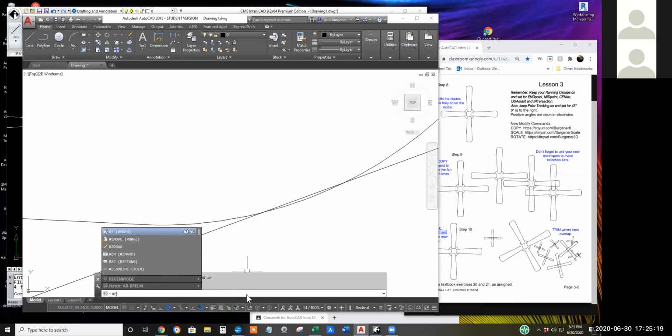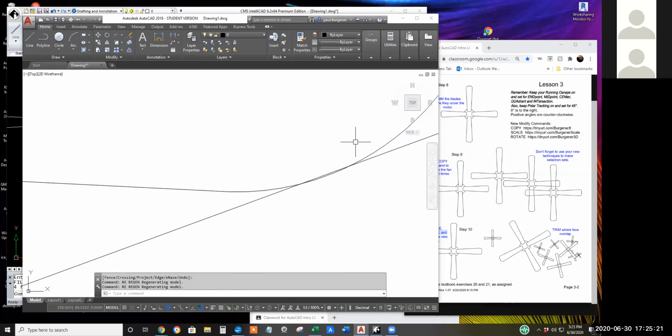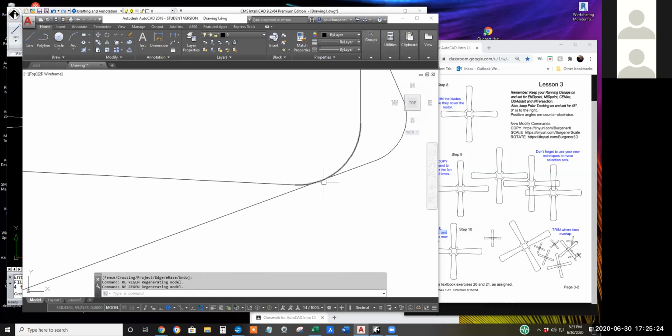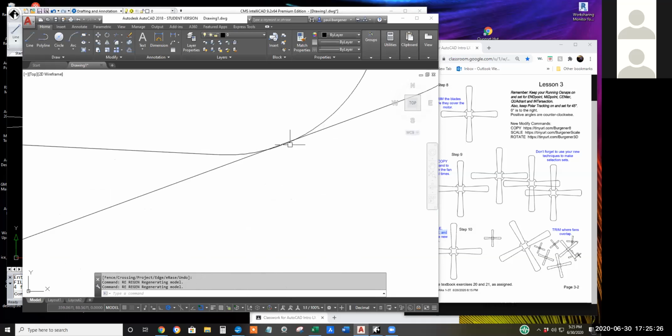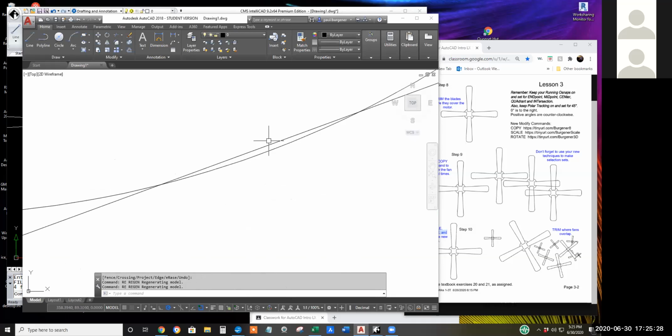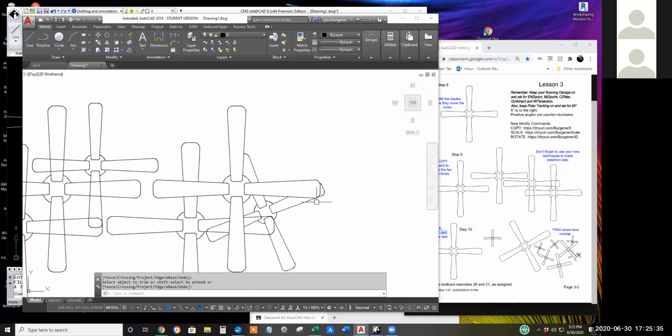RE, there we go. And yes, I do need to trim that little guy there away. Trim, enter, there.